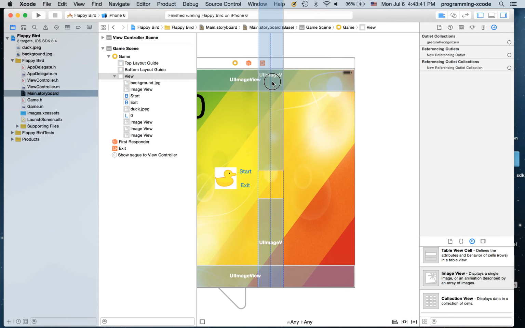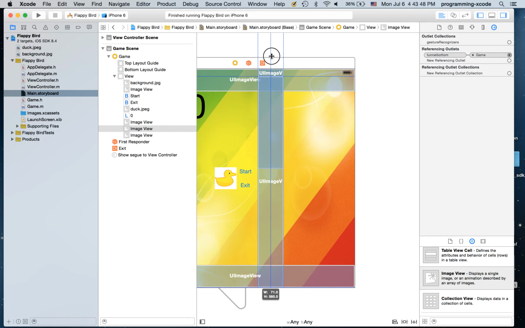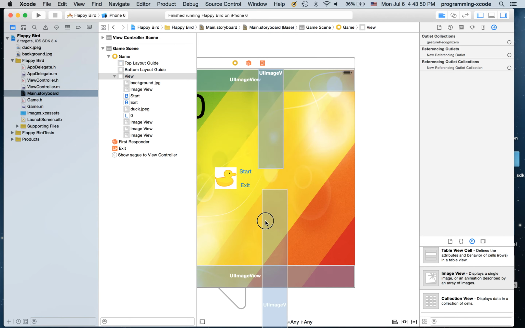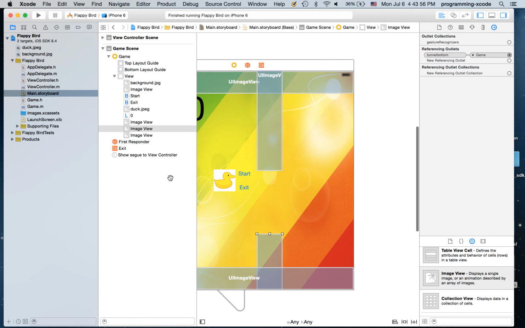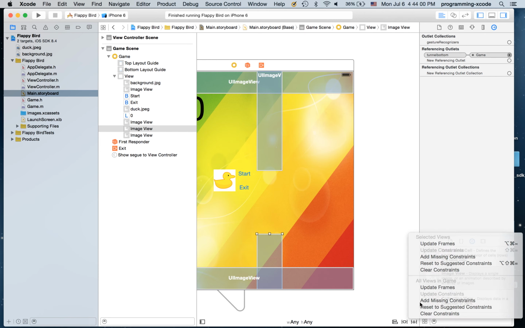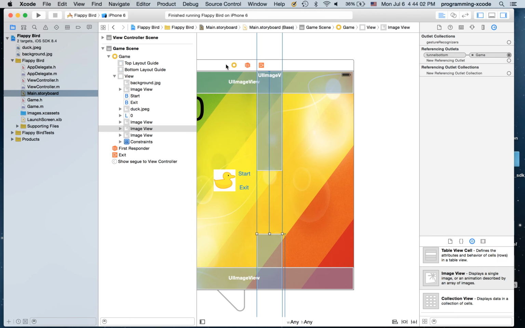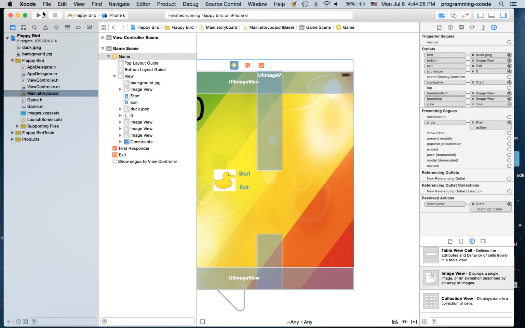Super, super long. Same with this. Like that. And then to add missing constraints, and run.